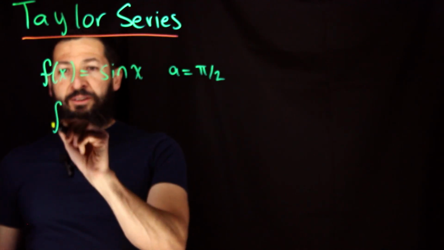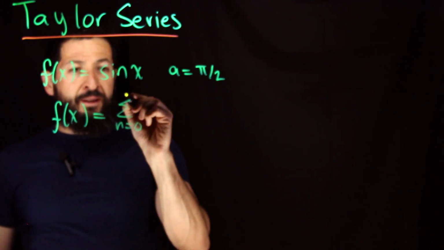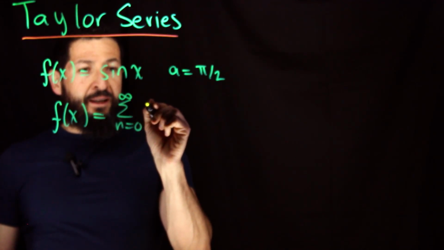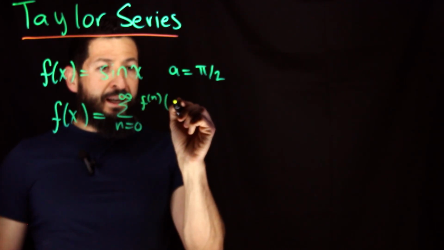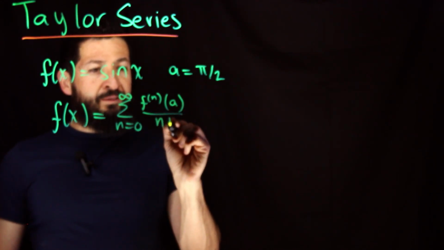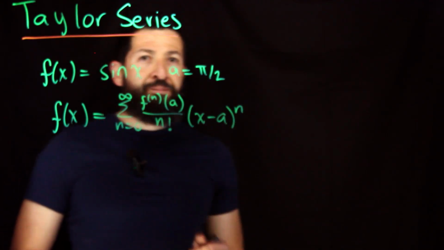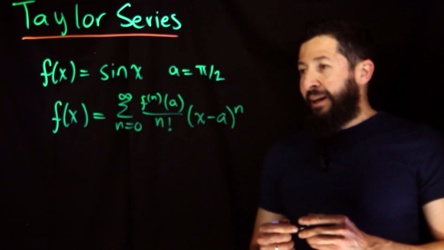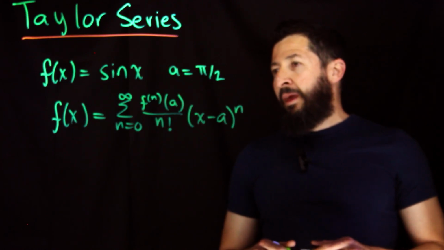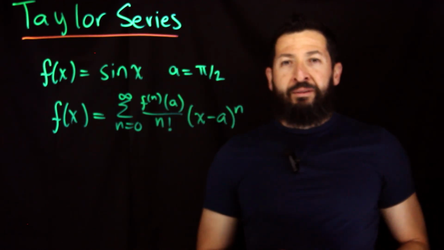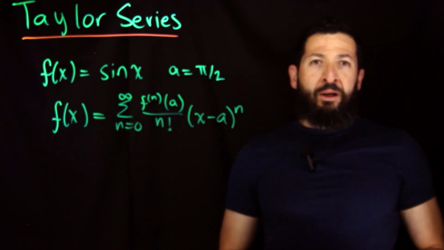Remember, the formula for the Taylor series that we're after is going to be the sum from n equals 0 to infinity of C_n, that is of the form nth derivative evaluated at a over n factorial times x minus a to the n. Okay? So now that right there, that's what we're after. A in this case is going to be pi over 2. And so what we need to do is take all the derivatives of sine. So we will start with the 0 derivative and we'll move our way up.